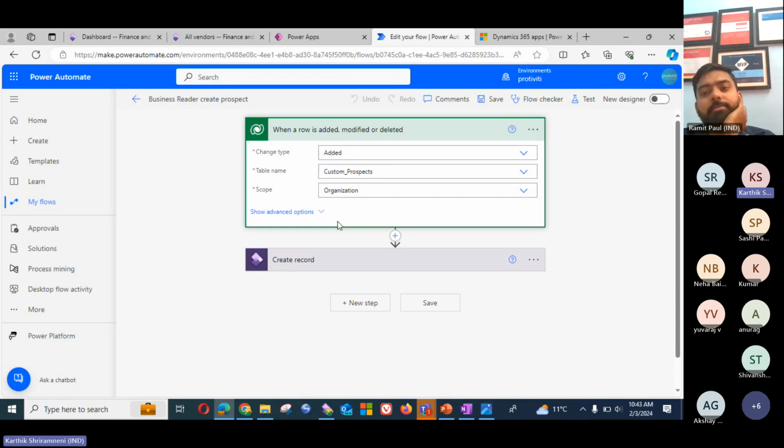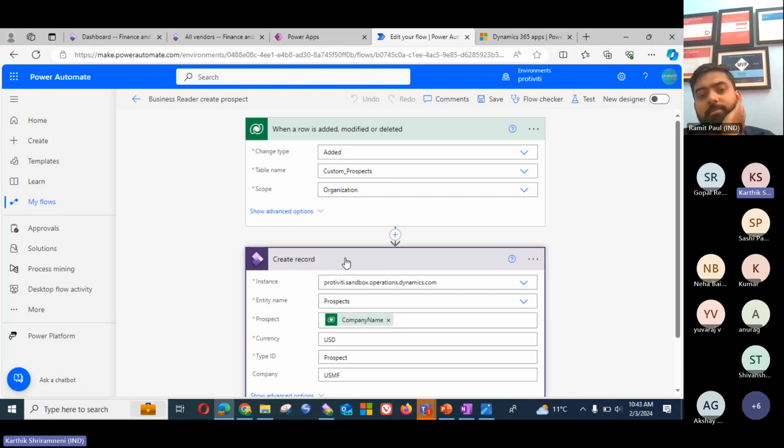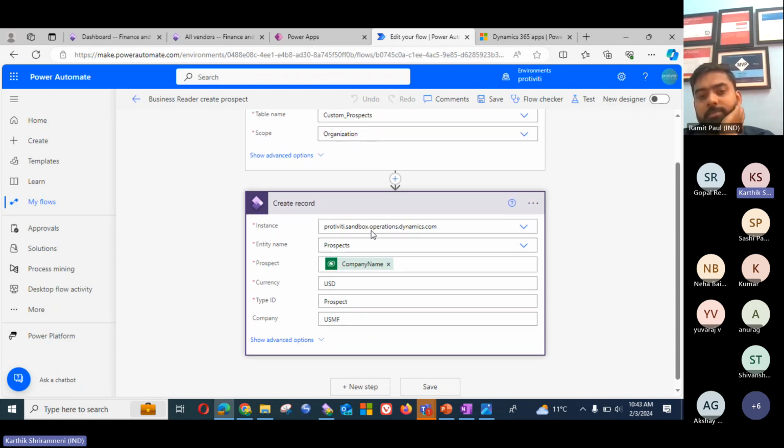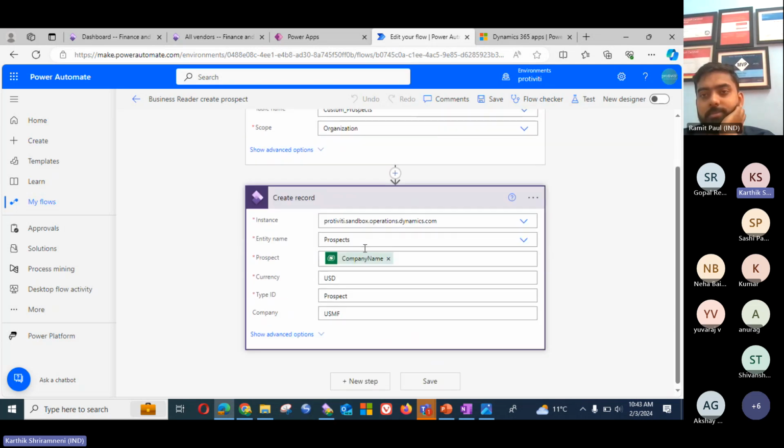When a new record is getting created, there are connectors here. The Power Platform has connectors with Dynamics 365. This is one of the connectors which uses the data entities in Dynamics 365. If you have heard the term OData, it uses the same functionality, wherein the data entities are exposed to outside APIs, and from there we can create a record in Dynamics 365. Power Automate also uses the same concept of OData, wherein we can select the entity of Dynamics 365 and create a record there.